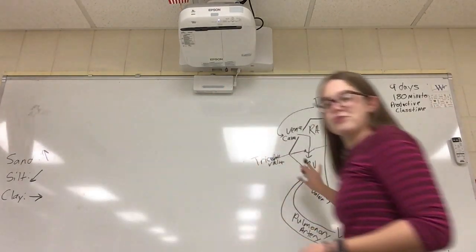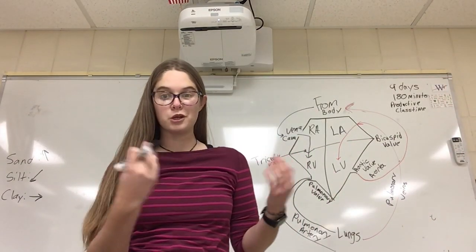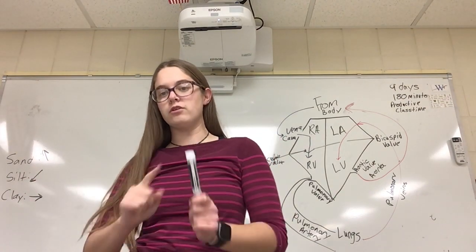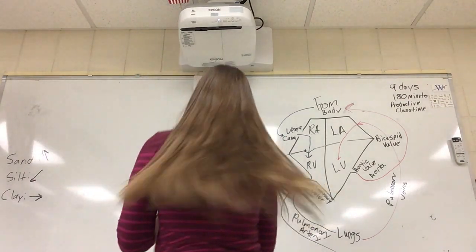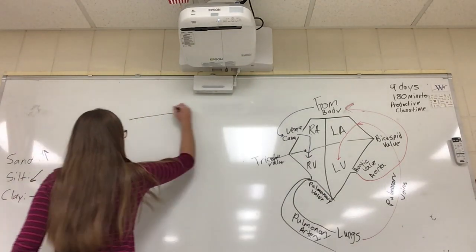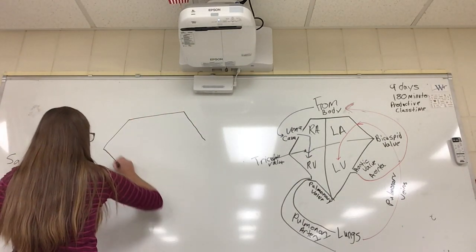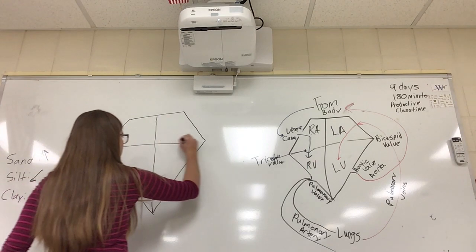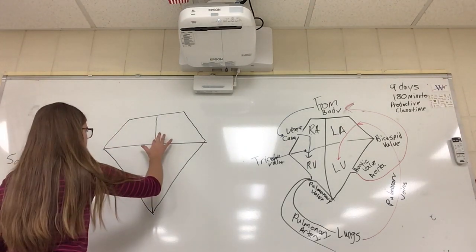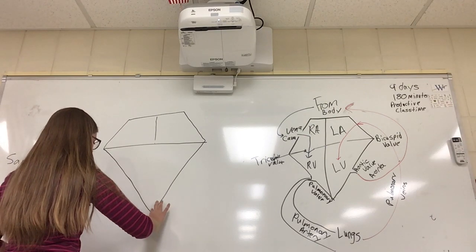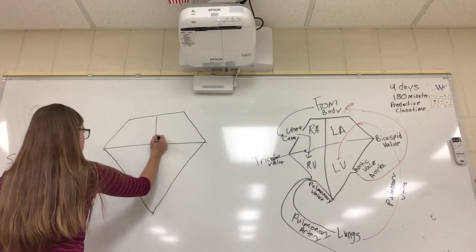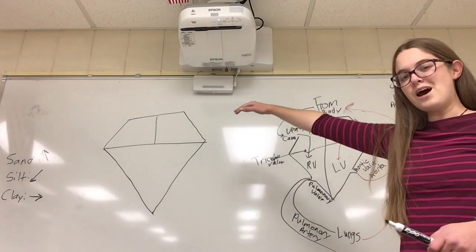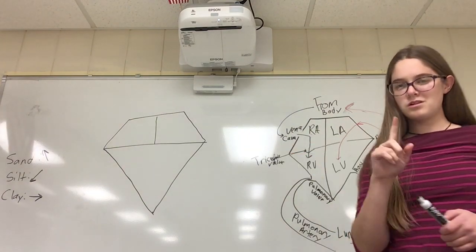So, we have a four-chamber heart. Between a two and a four-chamber heart is a three-chambered heart. And there's actually two types of three-chambered hearts, but they're very similar. So, I'm going to draw my three-chambered heart here. I almost drew a 4-chambered heart. So a 3-chambered heart has the top half the same as our 4, but the bottom half's a little different.